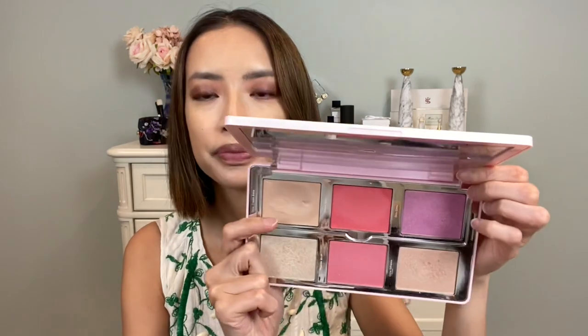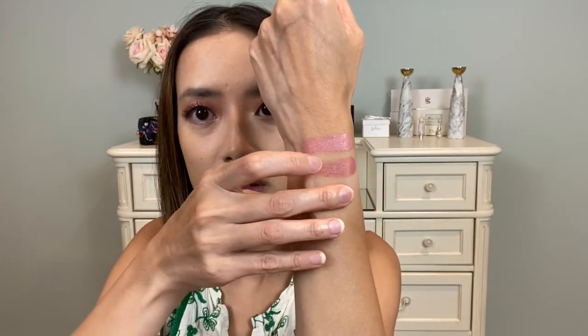And the next oldest cream blushes that I have is from the Diamond and Blush palette. So this cream blush has been re-released in this year's mini love palette, I want to say. So it was early this year. This is a much brighter pink, and it is very, very pigmented. You don't need a lot.